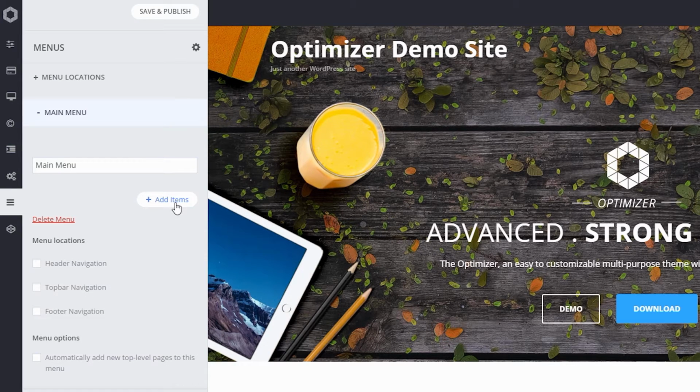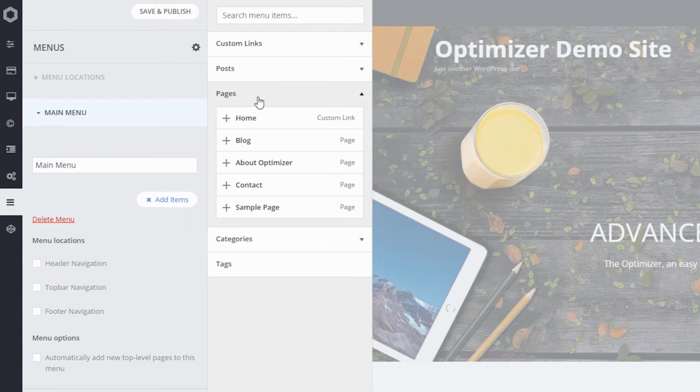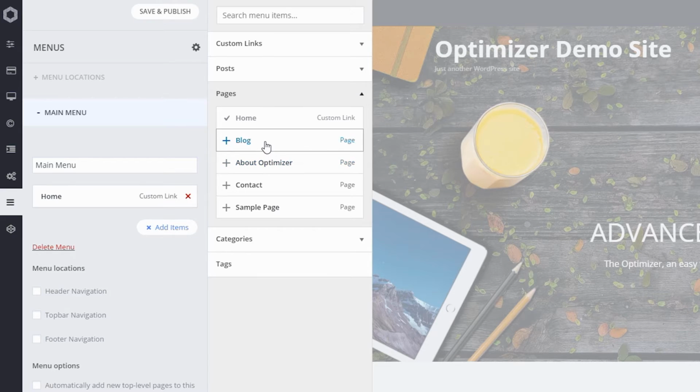Now click on Add Items to add the links of any of the pages you want to show, like your contact, blog page, etc. If you click on Page, you'll be presented with all the pages you have available. Click on the pages you want to display as a menu item. If you'd like to add a home menu item, which will link to your homepage, click the All button and then select the Home button and add that to your menu structure.